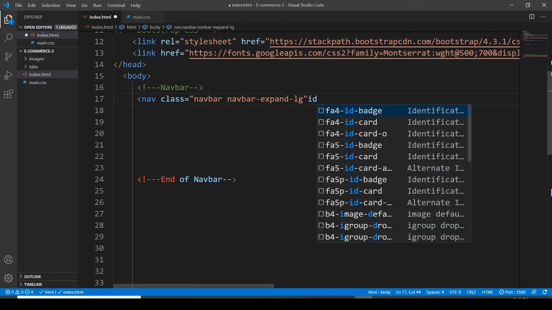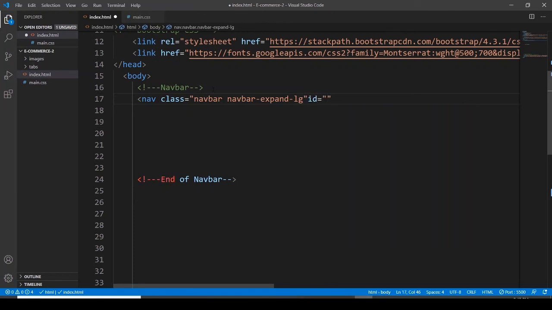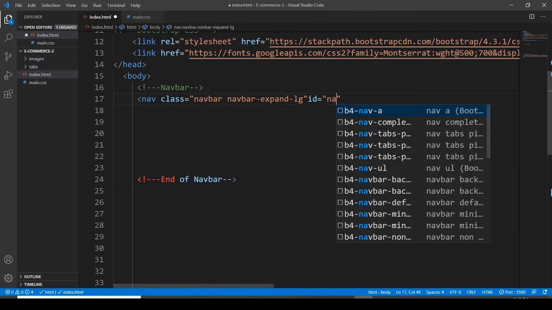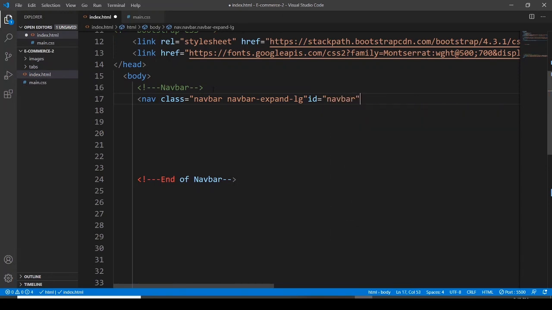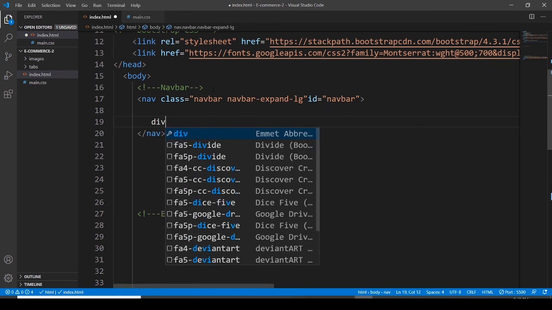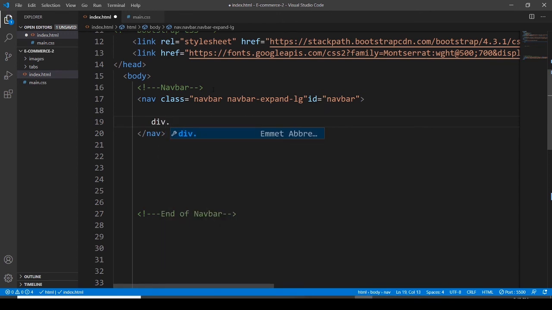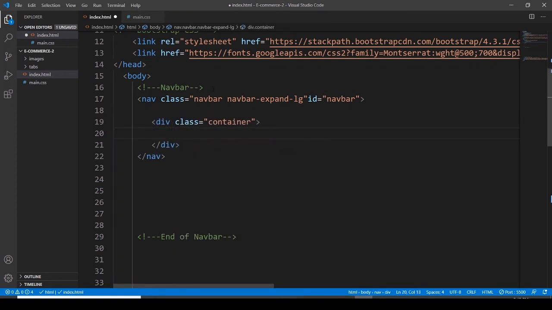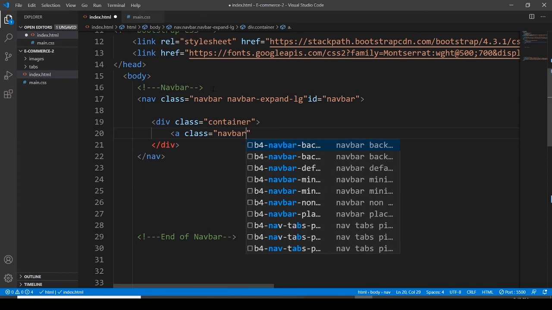and I want to assign it an ID. This ID is going to be nav bar, and let's use a div, assigning it a class of container and an anchor tag, assigning it a class of navbar.